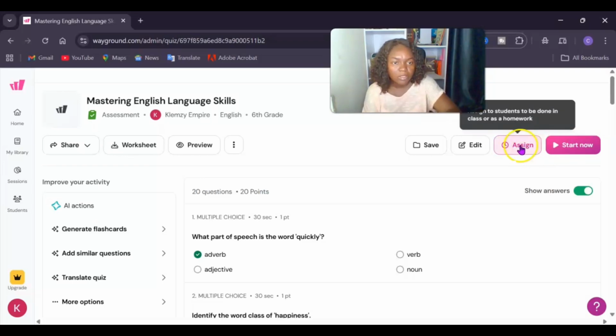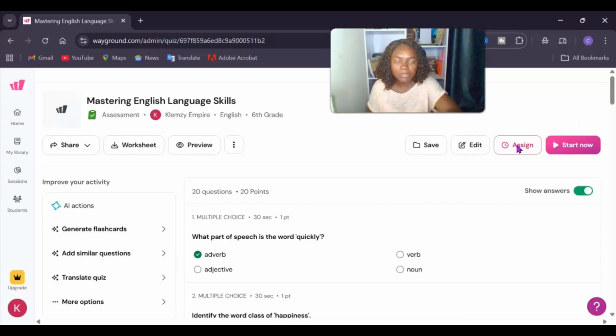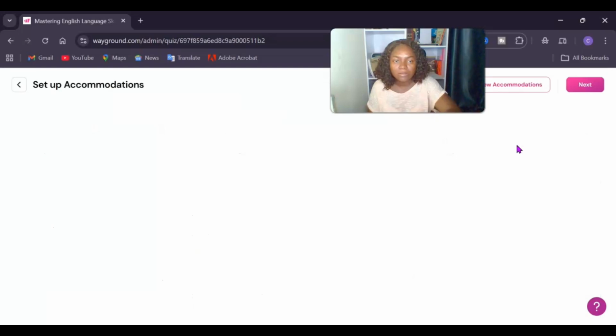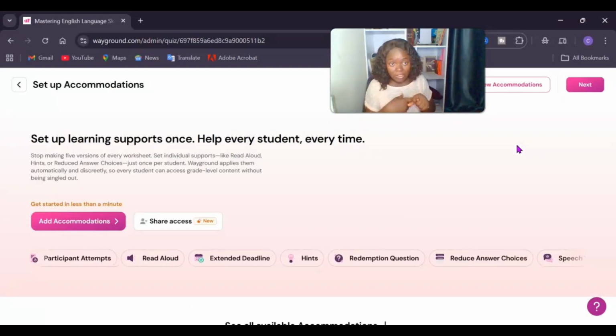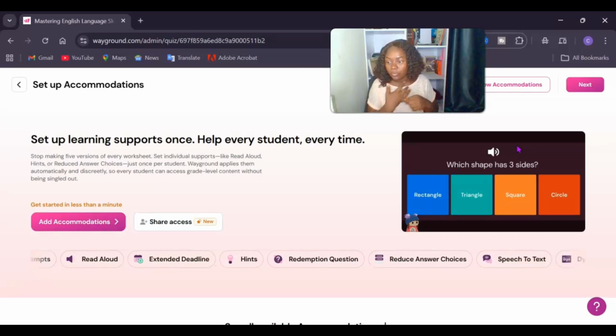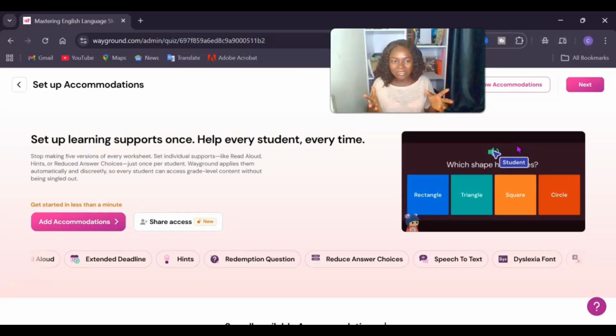So here is assign. When you assign, it's going to bring out the options, and you can use any of these methods depending on your learner. If the child you are going to work with is someone that can access it with the link, fine.